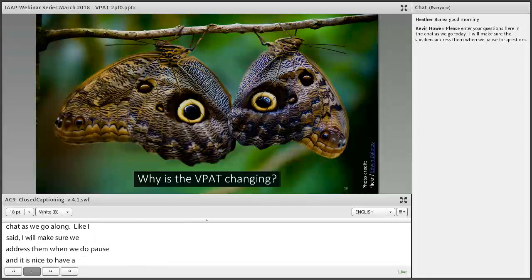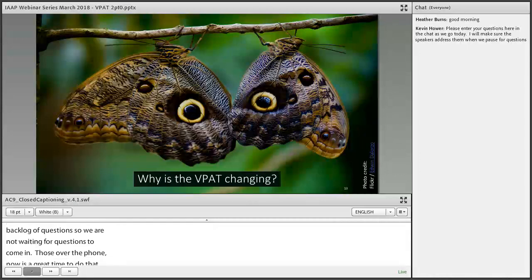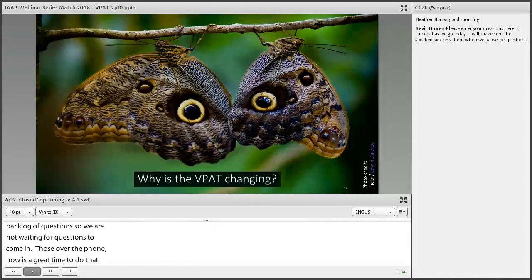So please enter them as we go along. Those of you who are connected over the phone, now's a great time to do that. Press #6 to unmute your line. You can ask your question and then go back on mute. So I'll give everyone maybe 15 or 20 seconds now to try that.